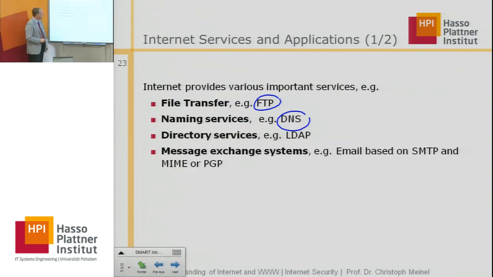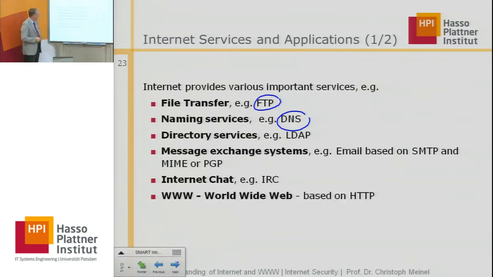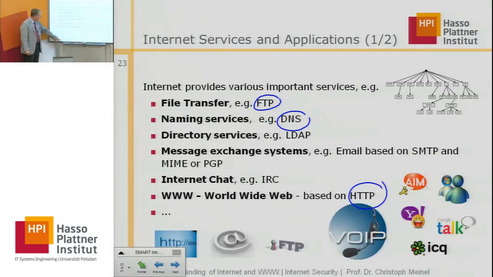We have directory services. We have message exchange systems, for example, email, which is based on SMTP, MIME, or PGP. We have internet chat and a protocol, IRC, for this internet chat. We have the famous World Wide Web with the HTTP protocol. It is based on it, and more, you know them all.